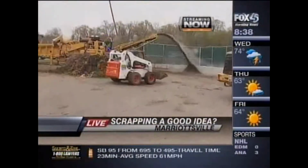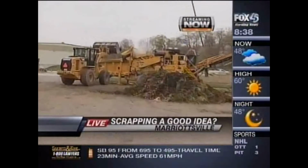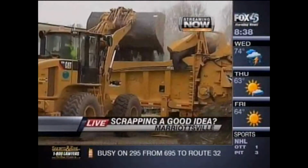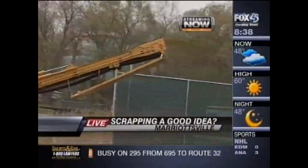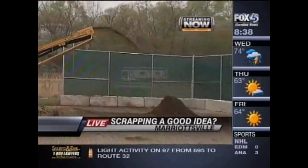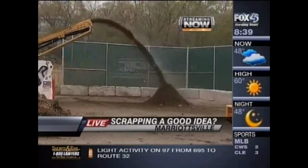You're actually creating that mulch-like situation, although it's not really ready yet. That's all the chipping debris that's coming out of there after they've actually collected this from people's homes. So it's in that form. It goes into that big, massive chipper shredder deal, and then it starts going on its journey to become compost. We have Jeff Dennis here with us right now. Okay, so how long have you guys actually had that big monster right here on site?